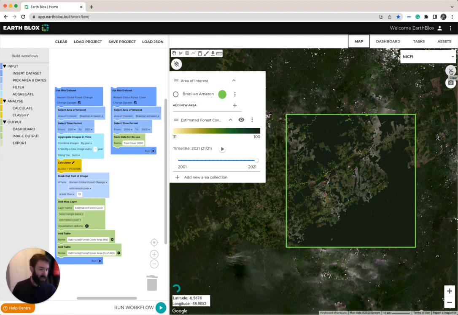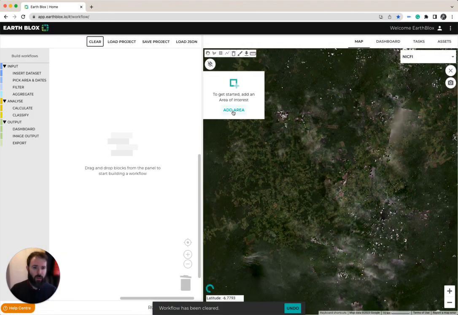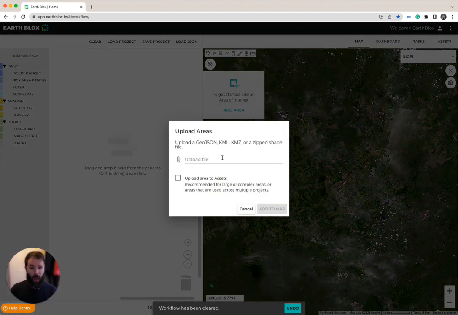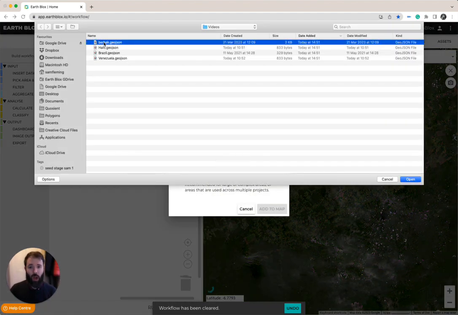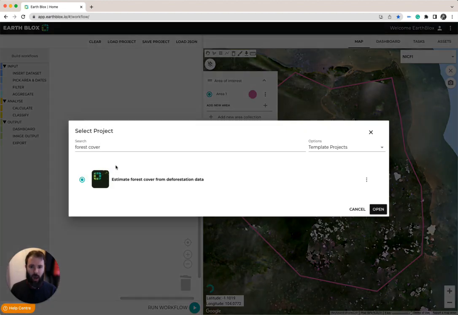In order to apply this workflow to your own project site, I will walk through this just now. So I'm going to just clear the map and clear the workspace. So the first thing that we want to do is to upload a polygon for either our location or a reference site. So this is just a randomly selected location, this time in Indonesia, where previously the example was the Amazon.